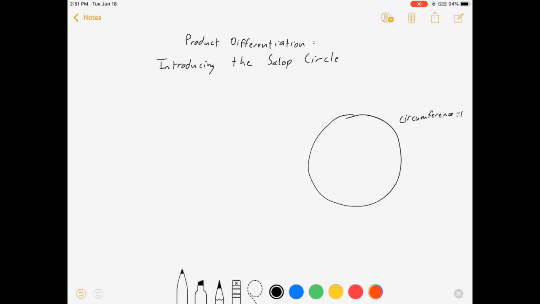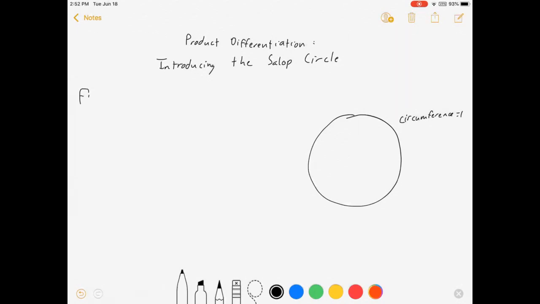So, let's introduce our model. You can pretend that's a circle with a circumference of 1. It doesn't have to have a circumference of 1, but it's an easy assumption that no one complains about. Making it bigger won't help you at all. And it represents our product space. It could be a measure of how far places are physically from each other, or it could be a measure of product attributes, where different locations represent either different individual preferences or different firm product characteristics. So, without any further ado, let's get started.